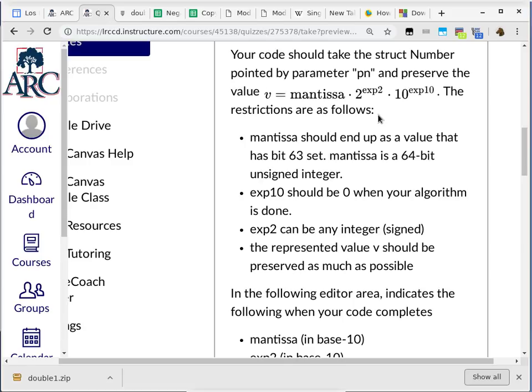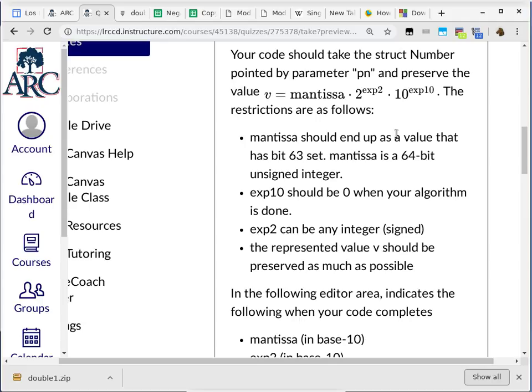So the criteria for grading this one is when your program is done, I want to preserve the value. In other words, V is always going to be the same. V is the mantissa times 2 to the power of exp2 times 10 to the power of exp10. I want that value to be as close as possible to the original one.